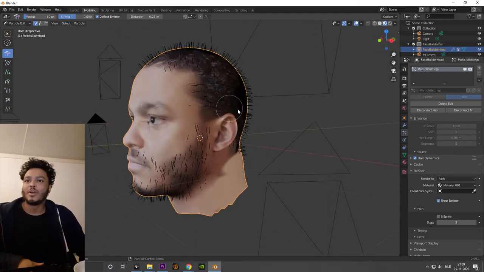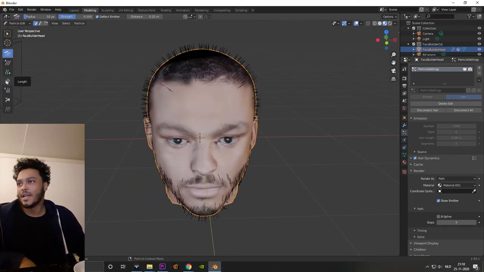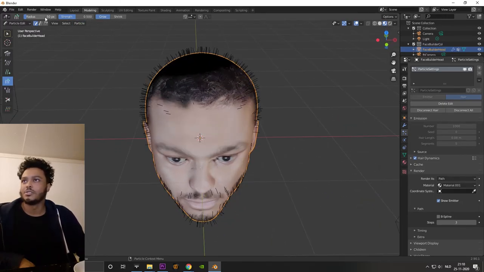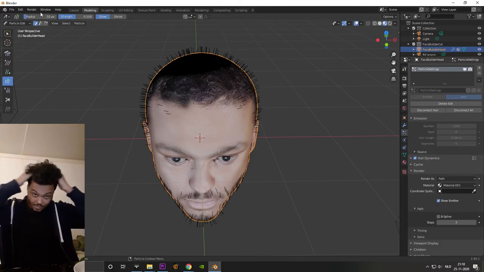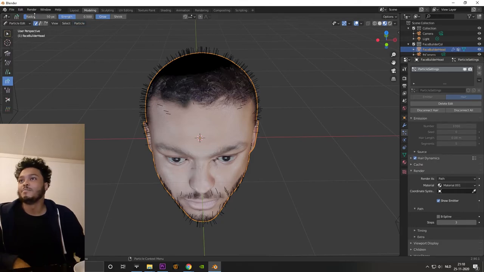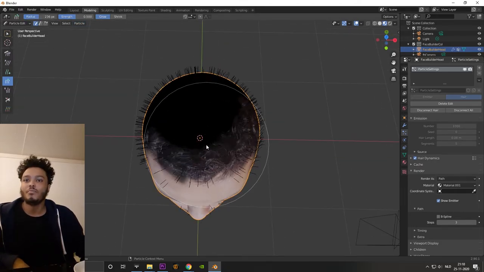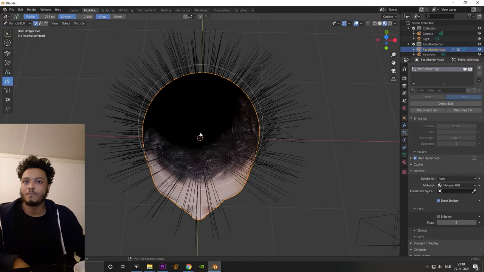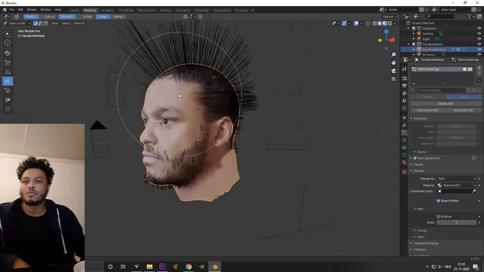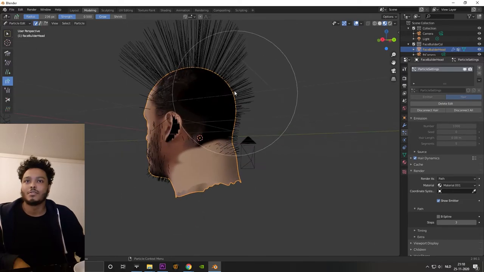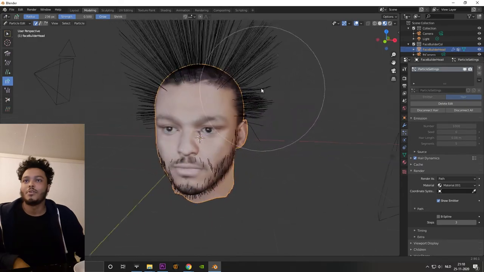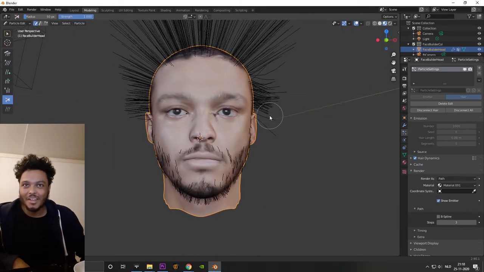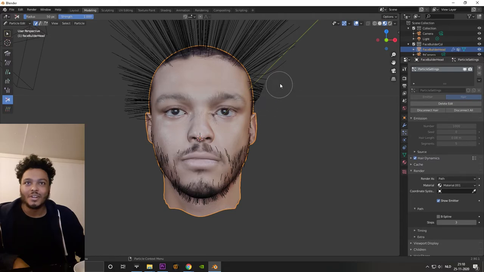So for the top right here, we can also add length to them. So then you can select length here, and I need to make it longer in this section in general, because my hair is shorter on the sides and this big mess on the top. So then we basically have something like that, and then we can trim everything off from the sides right here.